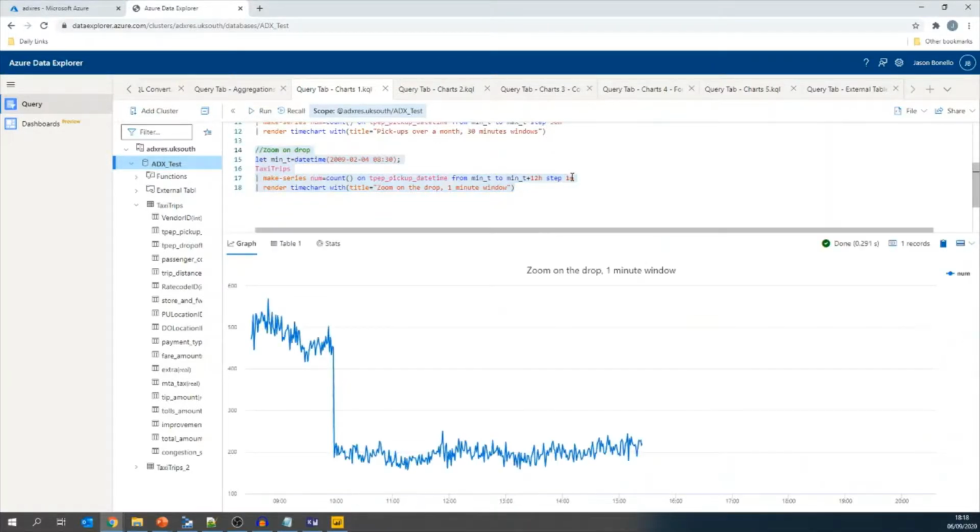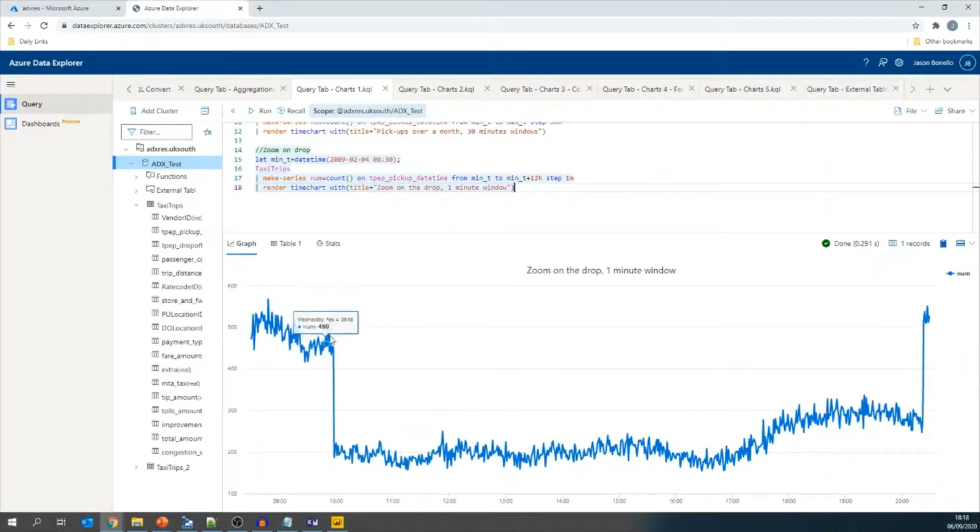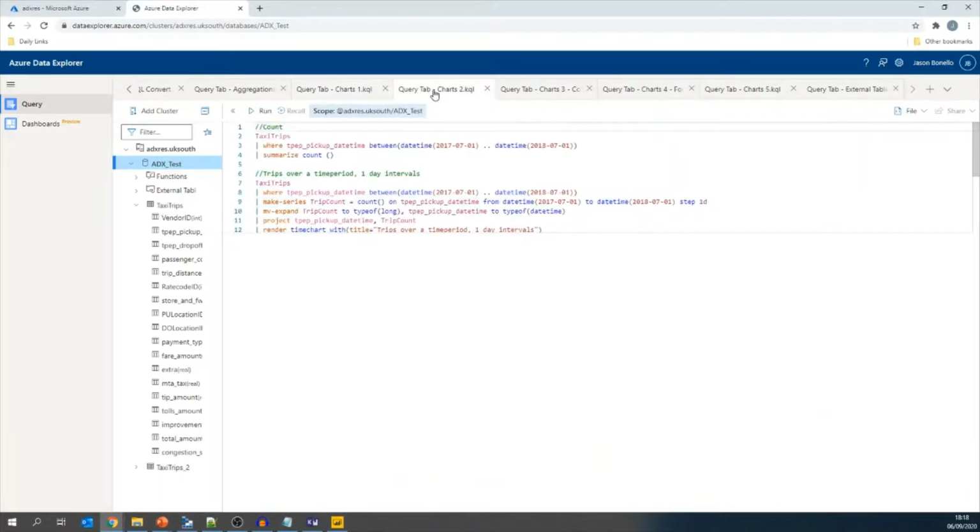So we did a series. I'm not going to go into the detail of a KQL query. There will definitely be much more help on Microsoft official documentation. However, I'm just trying to get a picture of what we can analyze and use Azure Data Explorer for. So in here you can see we can then go into more detail on that particular drop that has occurred and try to understand in more detail the numbers, because now we have zoomed in and expanded that particular window more.